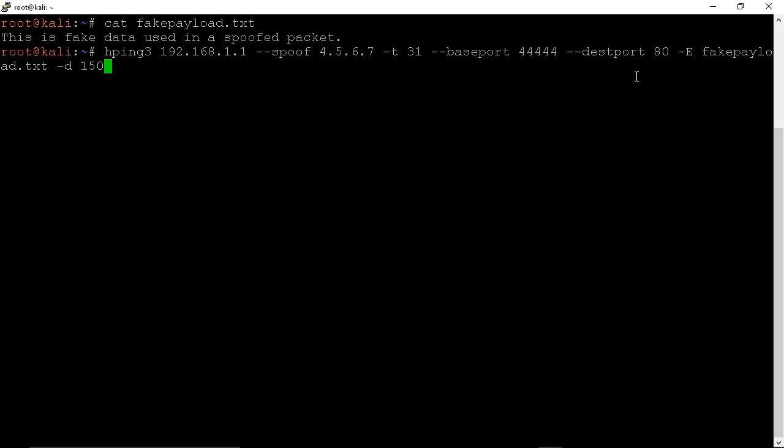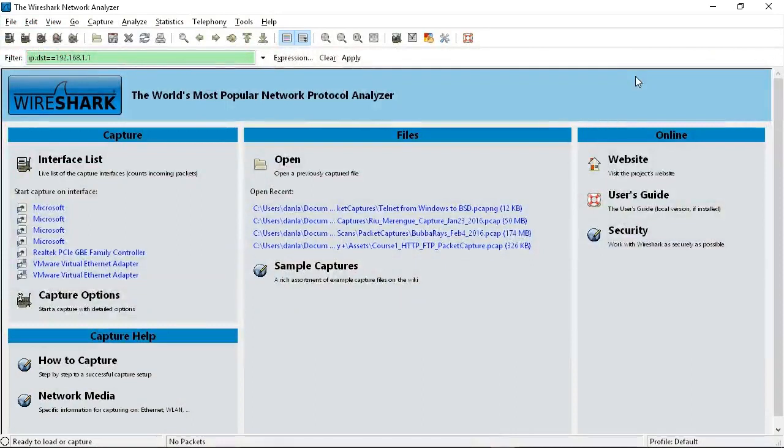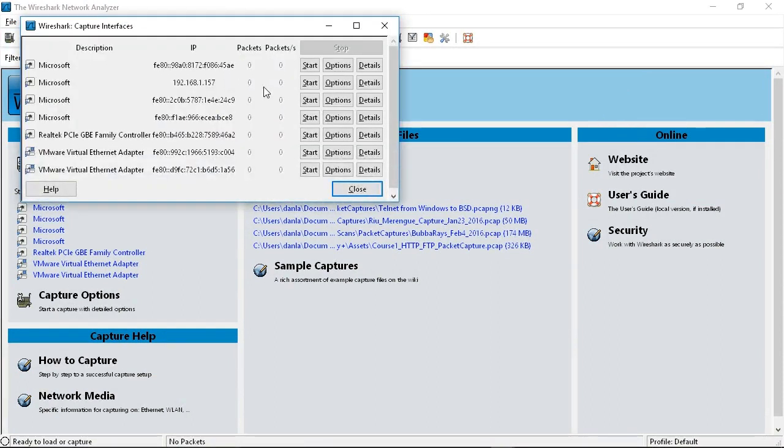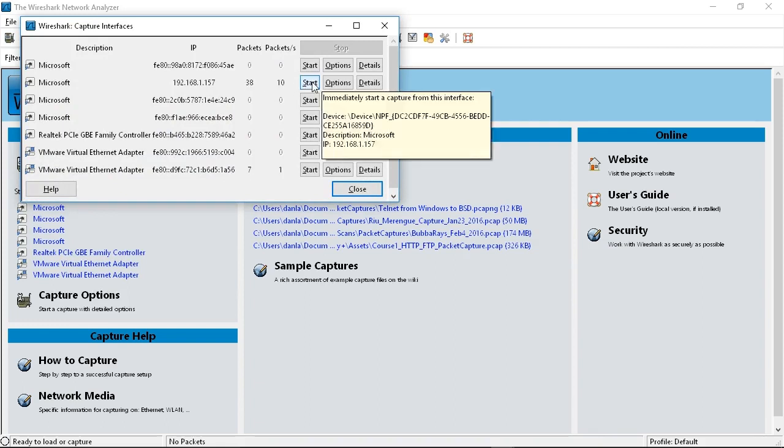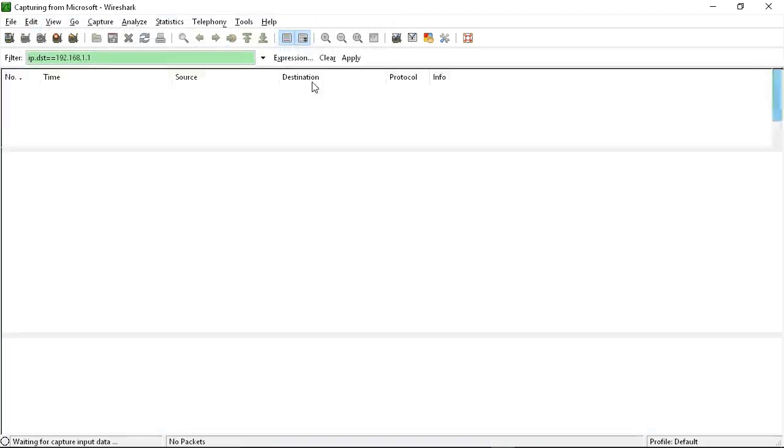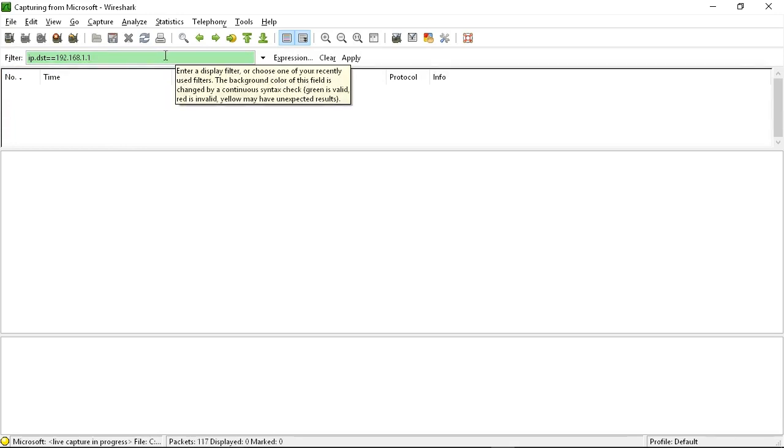Now, before I press enter, I'm going to start a Wireshark packet capturing session. Like Kali Linux, Wireshark is another free tool that you can download and use. So here in Wireshark, I'll click the leftmost icon to begin a packet capture. I'm going to select the appropriate network interface here where I've got traffic on my machine, and I'll click Start. And at this point, it's capturing network traffic. I've already got a filter here where the IP destination equals 192.168.1.1. Notice nothing is listed because we haven't yet injected our fake packet.